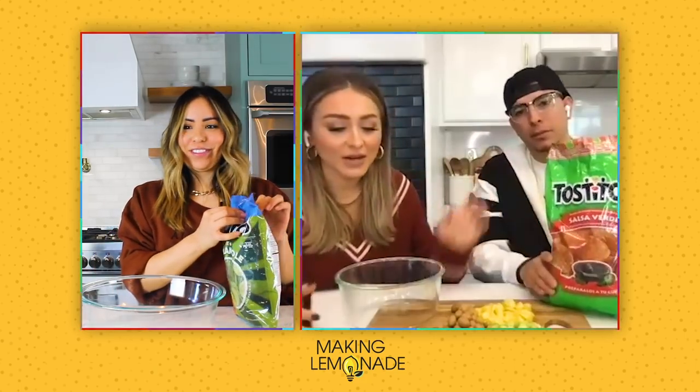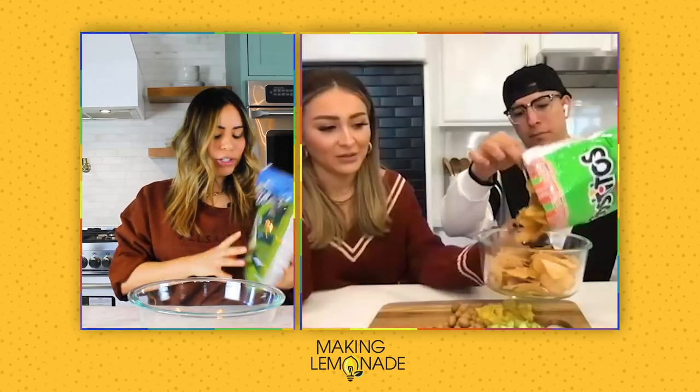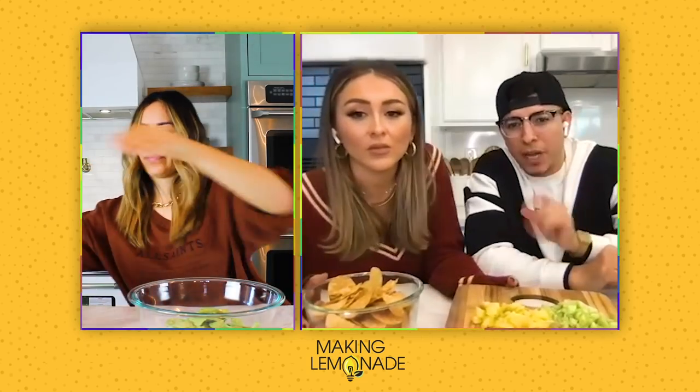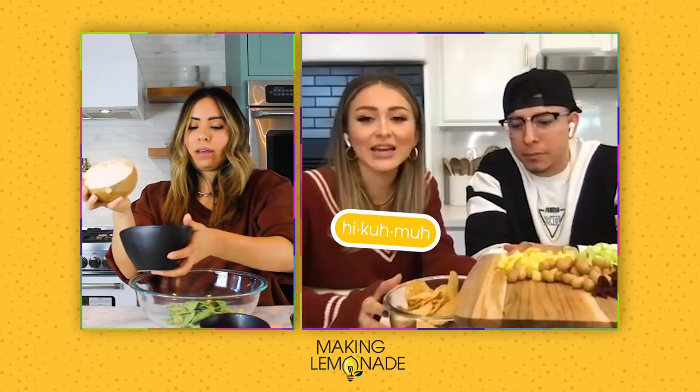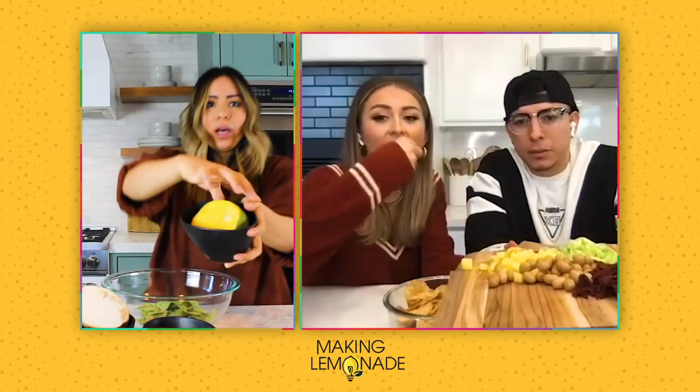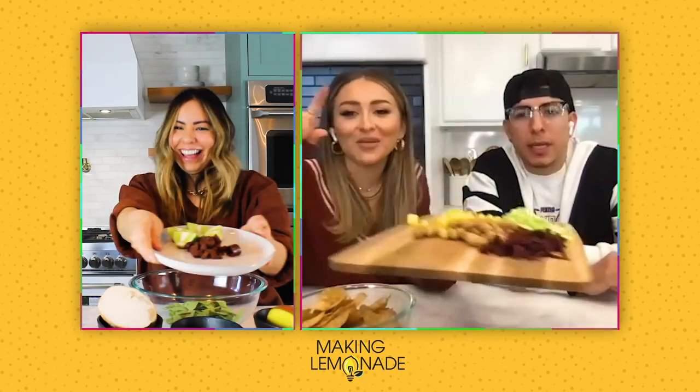We have the pico salsa verde — the only ones I was able to find were like the guacamole. The thing is you can also go with anything. When we went to Mexico they actually have all kinds of Tostitos. So now you're gonna put them in your bowl. You can add pork skin but we like to keep it a little more fresh. Typically it has jamaica. Yes — cucumber. So that's chopped up already. We have cucumber, mango. So chopped up the mango. This one was hard to find — the candy, the tamarindo. Yeah those are hard to find. I had to chop up my own.